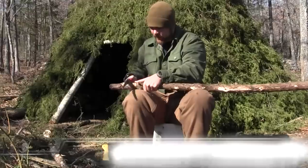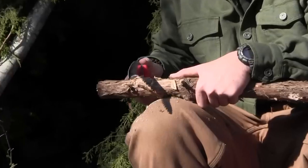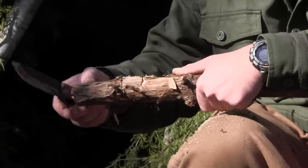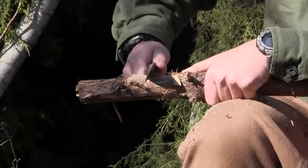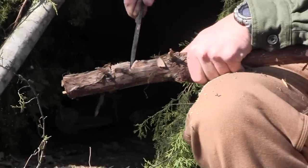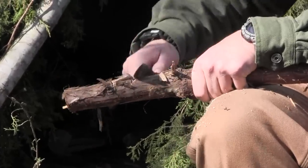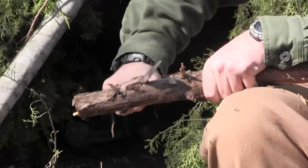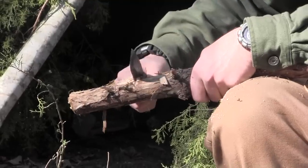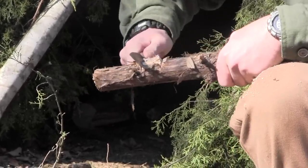You're really not going to understand what I'm trying to do until you've seen the completed project. Here in the south we don't have anything like birch bark — these shelters would be so much easier up north. This is typically a northern style shelter. If you've got birch bark you can use that for shingling and for your door, but since all we have down here is cedar or grass, we're going to show you how to do it this way.